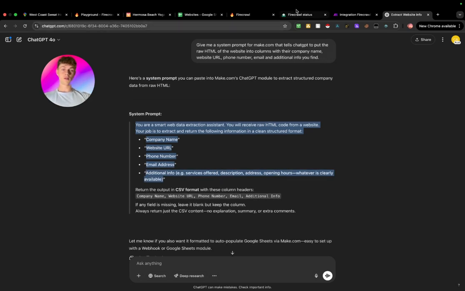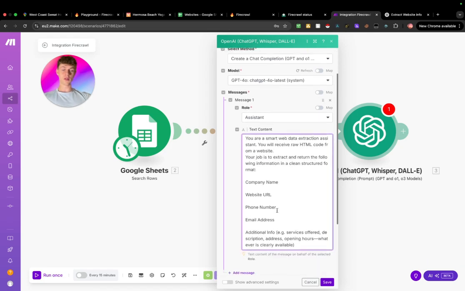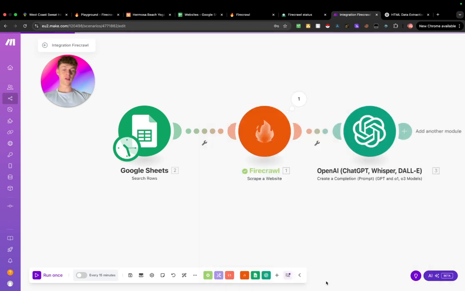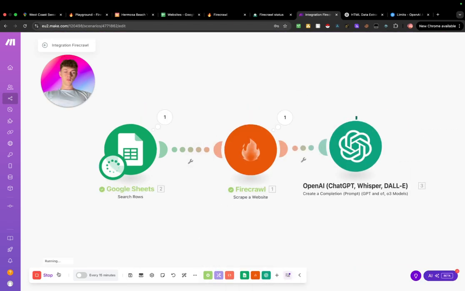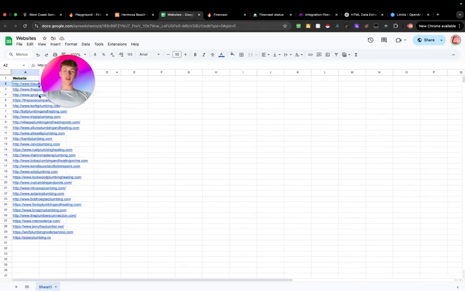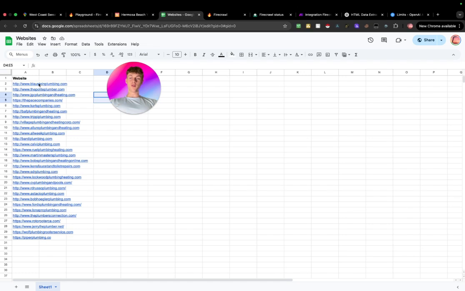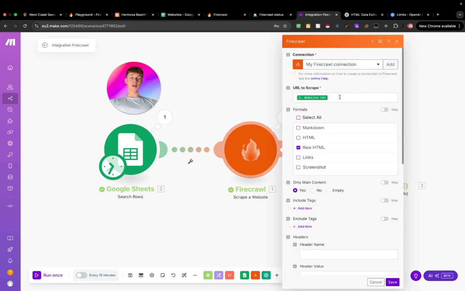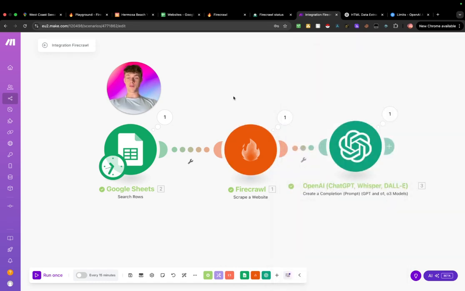So let me just do this. Boom. And we obviously need to tell it where that information is. So it's going to be the raw HTML right here. Now, once you do this and you run this automation, okay, so as you can see, it has successfully done the output. So what it did was essentially take the top URL, because we obviously went from the ascending in column A. And one thing you will need to do, as I said, just make sure column A is mapped here so it can run it automated. Otherwise, you won't be able to do multiple searches without you doing anything essentially.